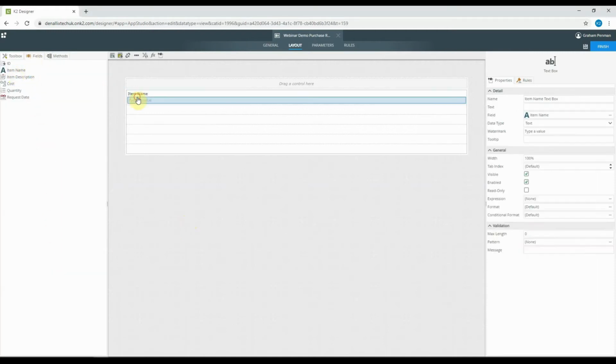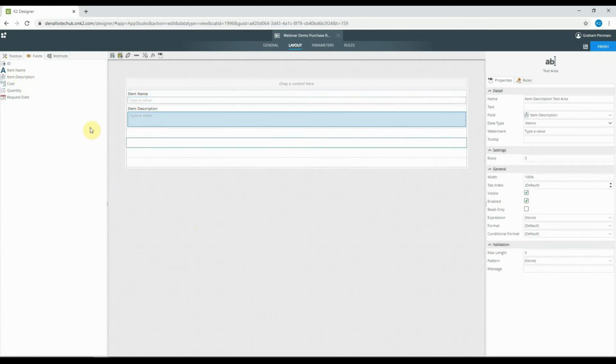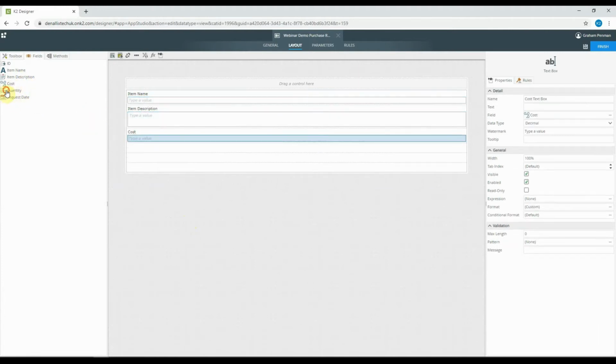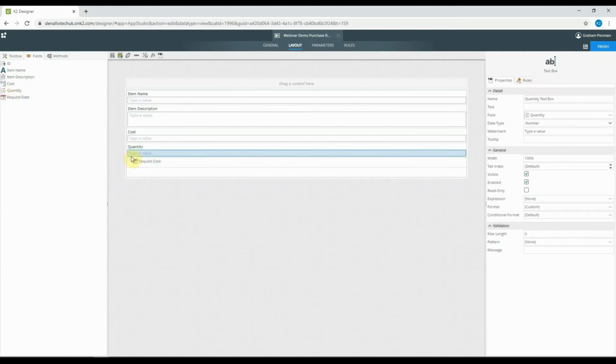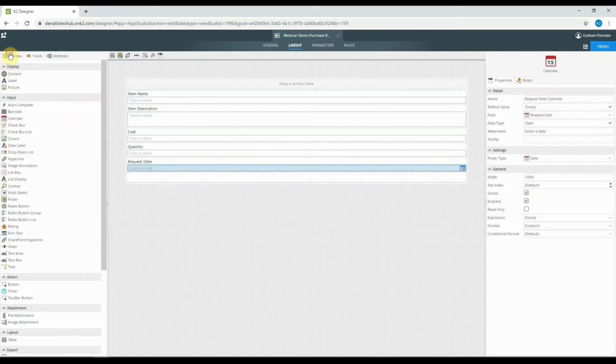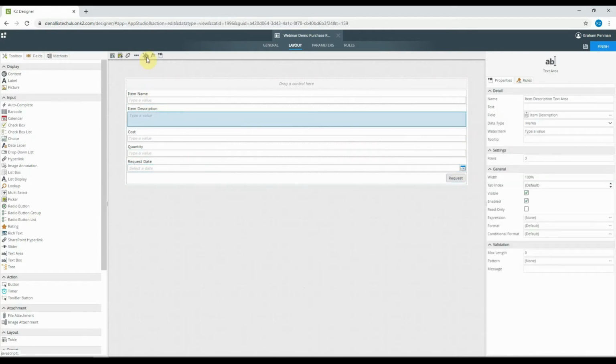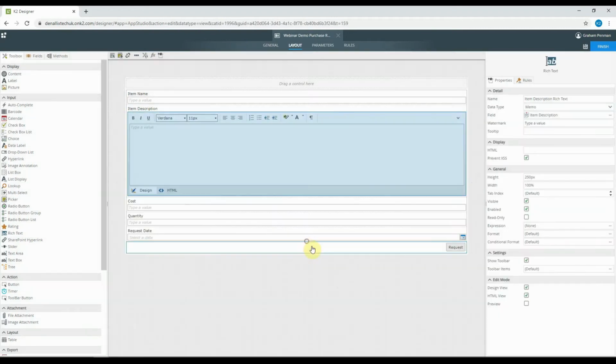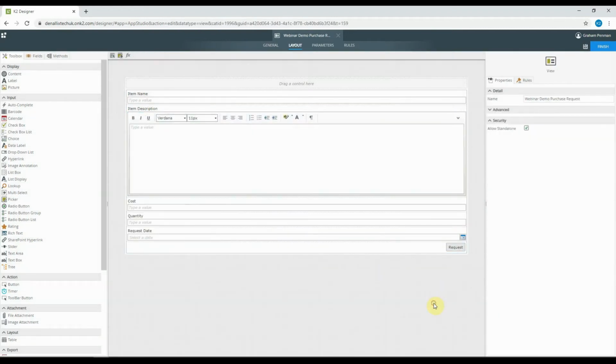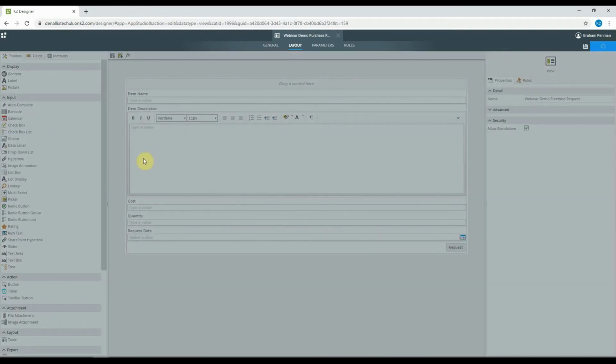Here we've got some data from another system that we're pulling on to allow people to enter, say, information about a purchase order here. And we're entering all the information, dragging it onto the canvas. And then we can go and get other elements like buttons, put them on, and then put corresponding actions with them. This one will be to submit the actual request for a purchase order. And then if we want to, we can change the type of data entry that people put in. So here we're changing it to a rich text editor instead of just a plain old text box.